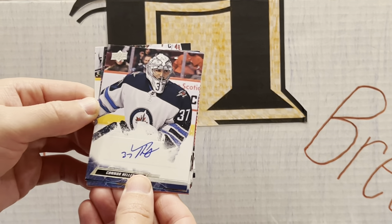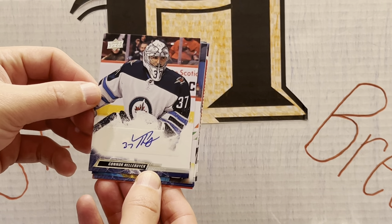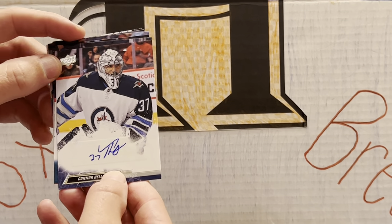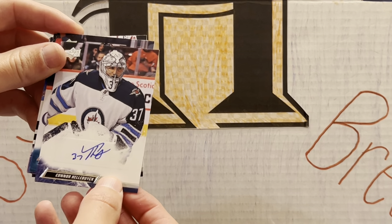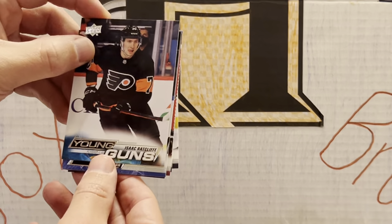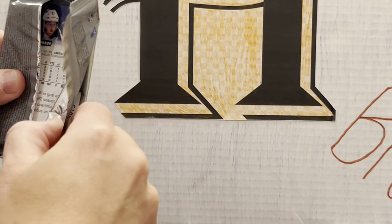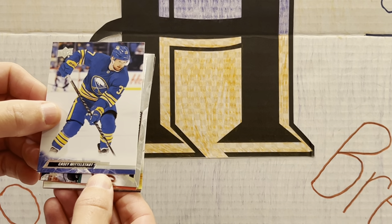Let's see what we got up here. I didn't even know you can get Oros. Hello, Borgora — and behind it is a young gun. That is amazing. A Connor Hellebuyck auto! What just happened? That is so cool. We've never pulled an auto out of Upper Deck Series 1 or 2 before. A Connor Hellebuyck auto — not expecting that. Followed by an Isaac Ratcliffe young guns. Once you go past the first few big hitter young guns, the rest aren't that great in terms of potential. But what a hit — this box has been fantastic so far.